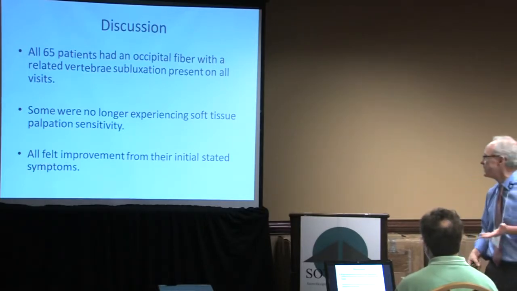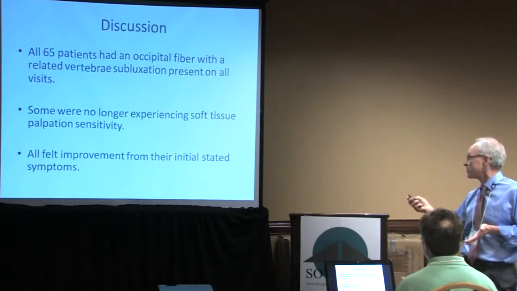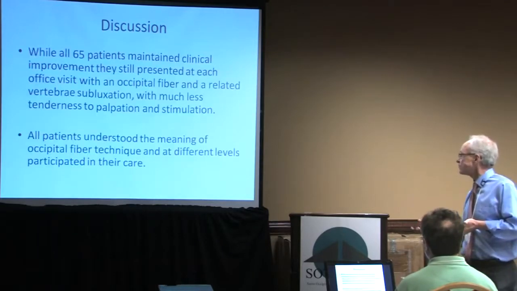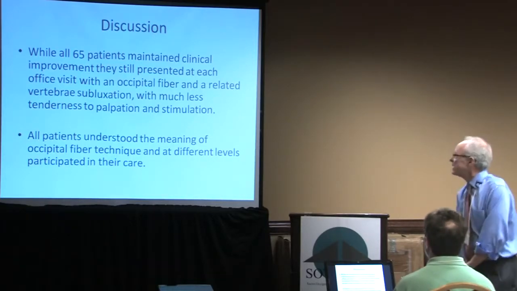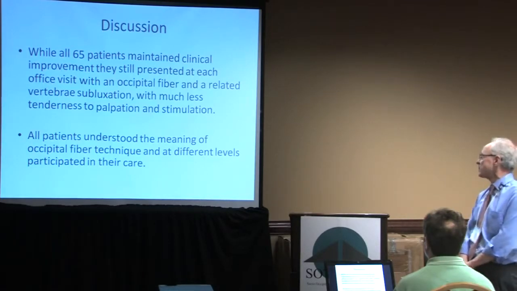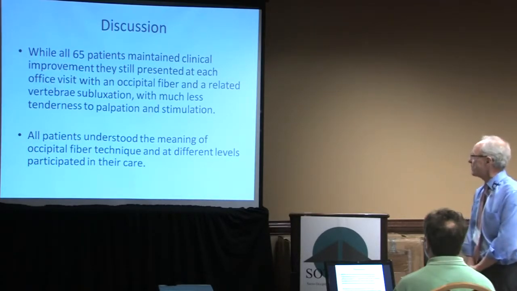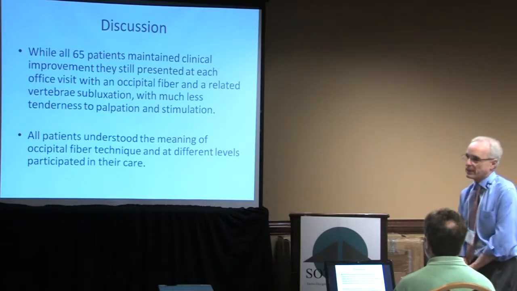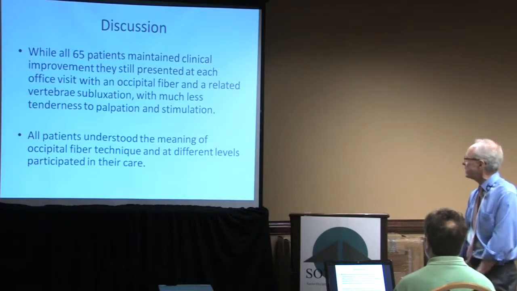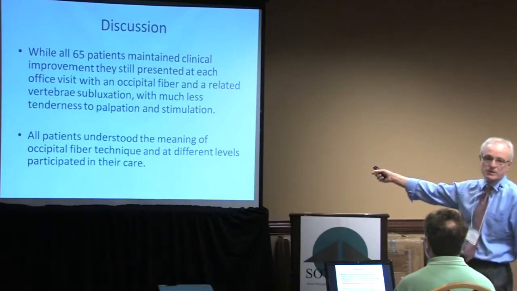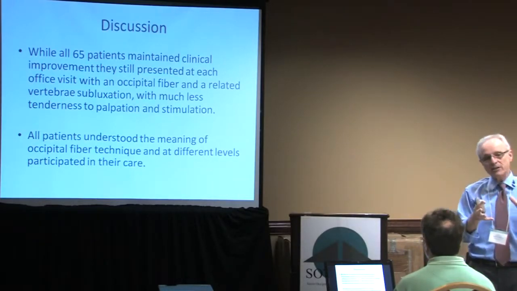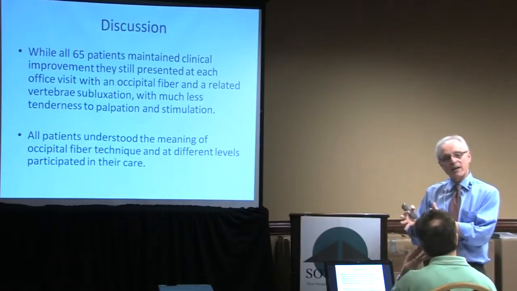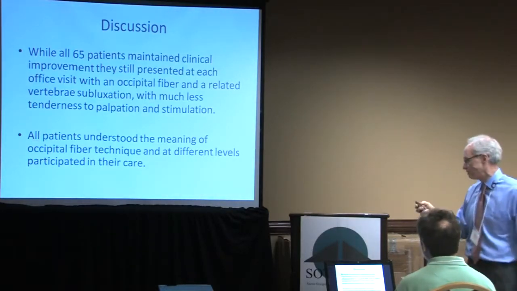Symptomatically, they improve. All felt improvement from their initial stated symptoms. While all 65 patients maintained clinical improvement, they still presented at each office visit with an occipital fiber and a related vertebral subluxation with much less tenderness to palpation and stimulation. All patients understood the meaning of occipital fiber technique and at different levels participated in their care. And this is important because this is a management model. You're managing them and they're managing themselves. You're a team with your patient.